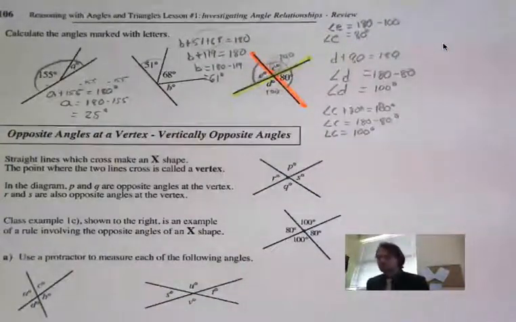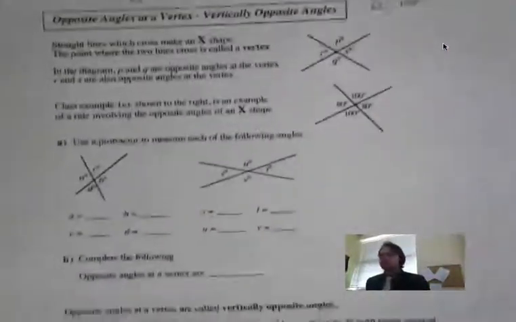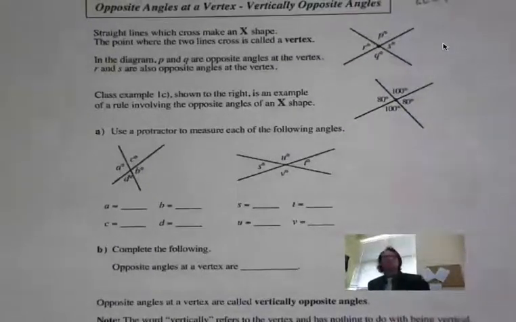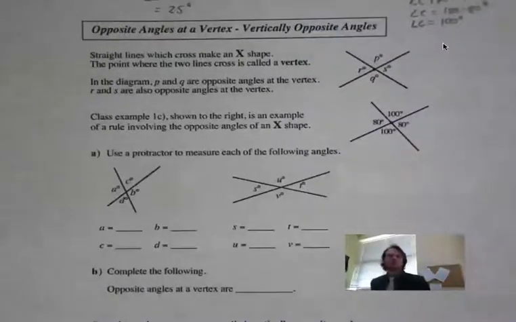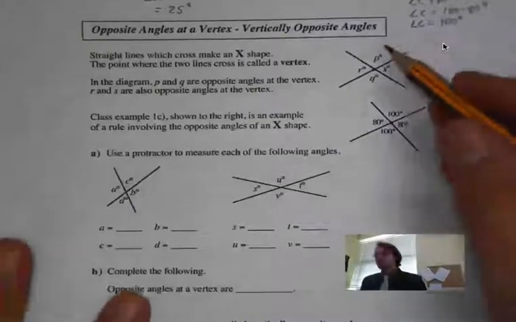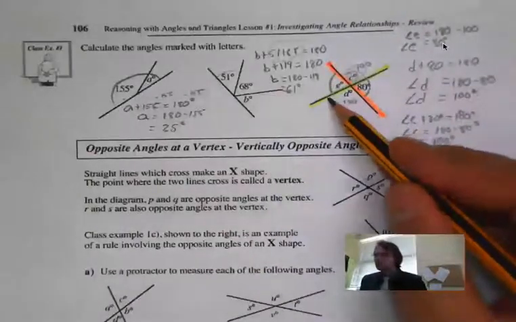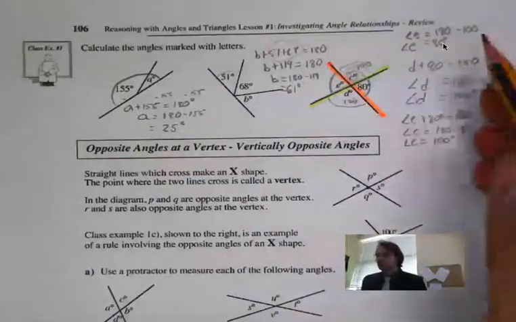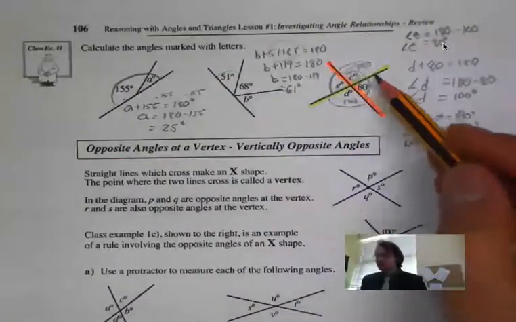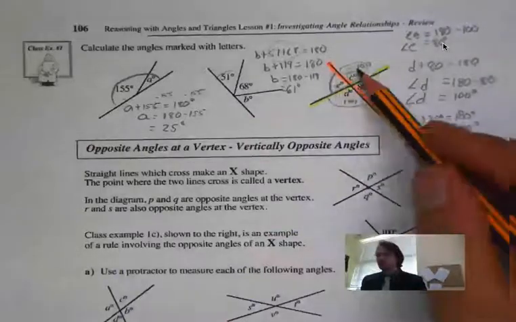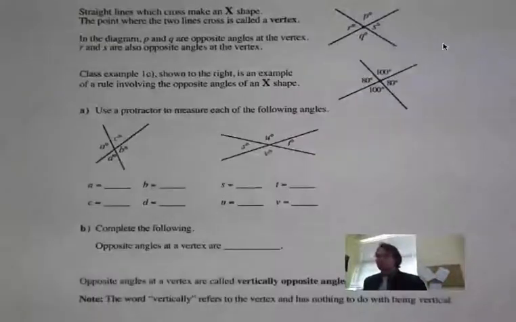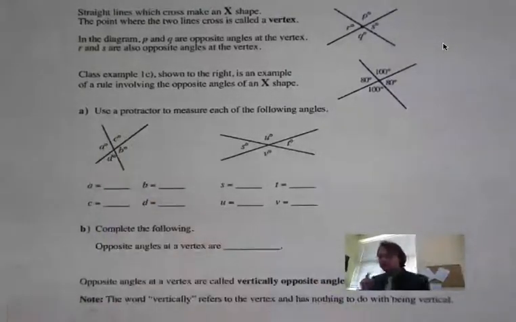There we go. Now we have another little discovery part. We are going to look at opposite angles of a vertex. What did we notice in the question above? D and C are equal, and so are 80 and E. The opposite angles are equal. Is that true every time though? We're going to check if it's true every time, so we're going to try with A here.